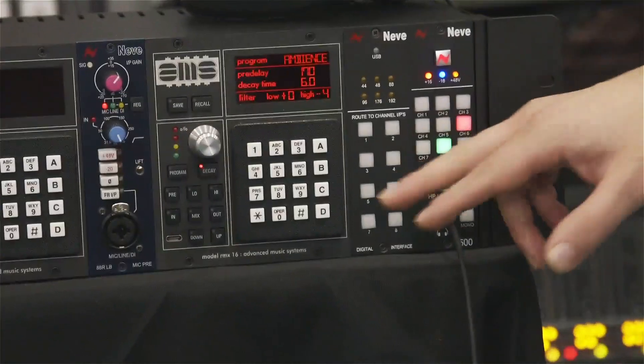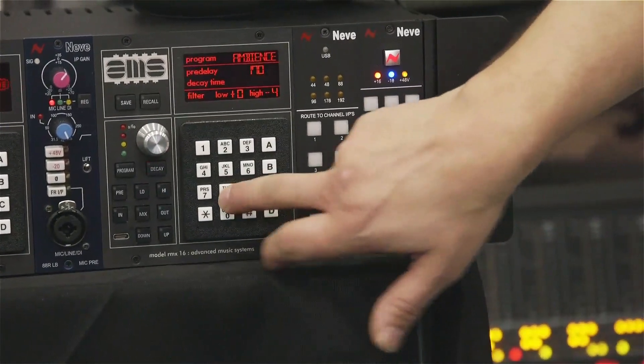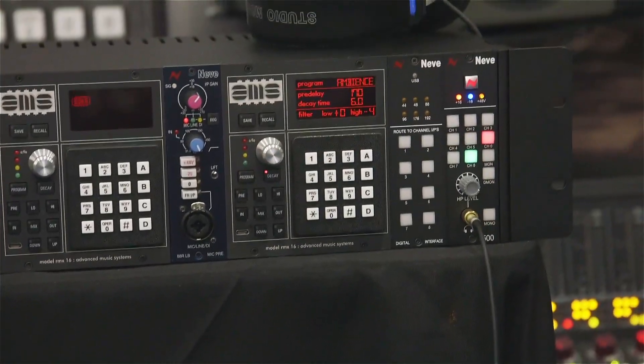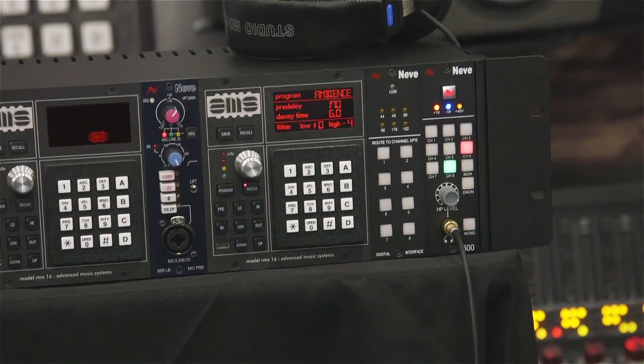You've got the keypad as well for punching in your values. We had to have those classic features. The thing that really defines what the RMX16 was, was the calculator-style keypad on the front — you can use those to dial in specific figures when you know them, or you can use the nudge buttons as well. That was another feature of the original unit. But what we added to make it more musical was the rotary encoder, which allows you to dial in while you're listening. It's a lot more easy to use than the original was in many ways. For decay times, can you also sync to a tempo? At the moment this is only analog in and out, so it's a true recreation of the original — you would have to do that by ear. We wanted to keep it exactly the same as the original that way.